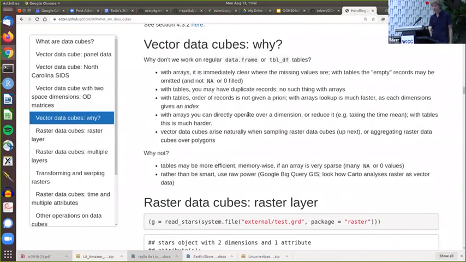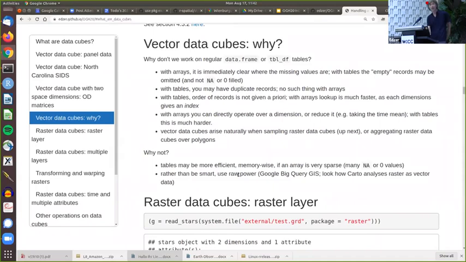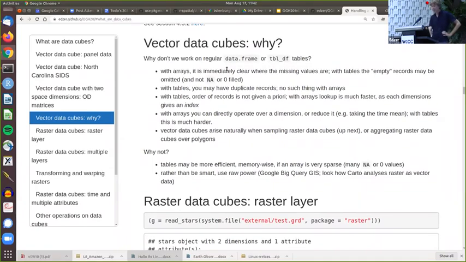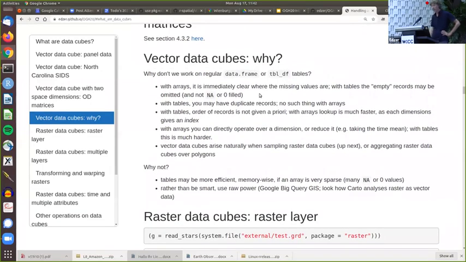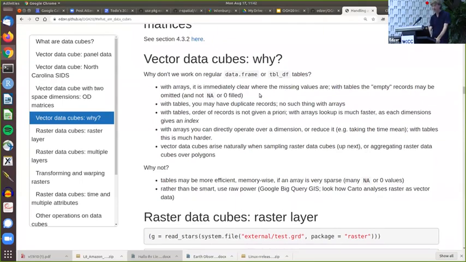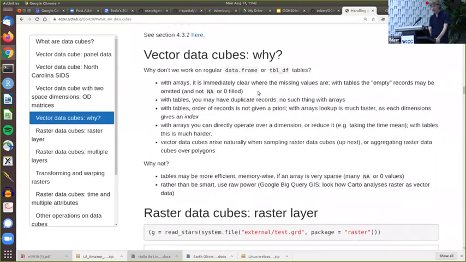So these are vector data cubes, and before I go to raster data cubes, I want to wrap up that vector data cubes basically could be stored as data frames or tables. The thing is that when you work with arrays, it is immediately clear where you have your missing values or where you have your 0 frequencies, if these are count data. So in the table that Robin provided, it's not immediately clear that there are no duplicate records in it, and it's not immediately clear where the records with 0 frequencies are, because it basically just stores the positive numbers. Yeah, that is the information you have.